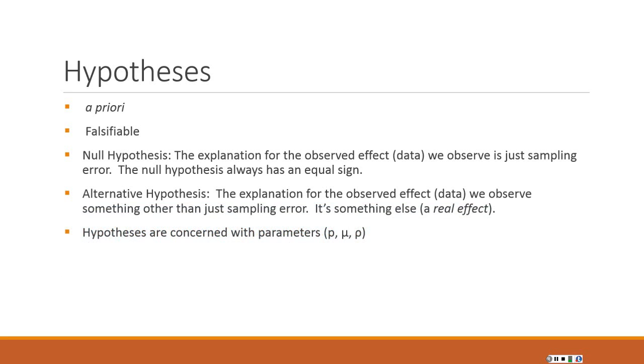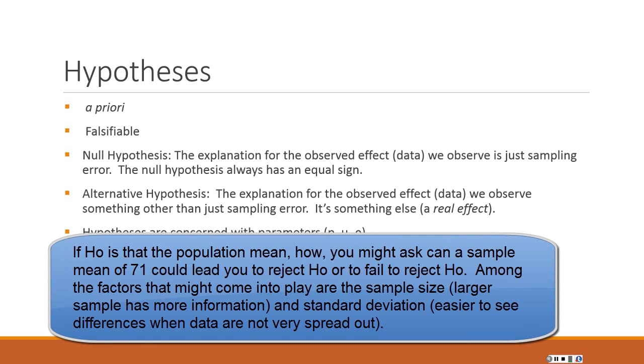The null hypothesis is our H0. Basically what we're saying there is any difference that we observe from what we have in the null hypothesis. Let's say that we think the hypothesized mean is 70. One explanation for a difference, let's say we had x bar is 71. That's different than 70, but that could just be due to sampling error. Another thing about the null hypothesis, always have an equal sign in it. Then the alternative, or research hypothesis, now when we look at that difference between 71 and 70, now we say that's not just sampling error, there's some real effect.